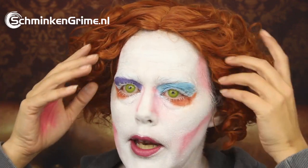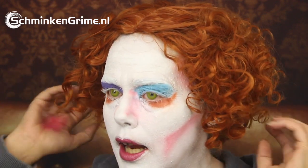Now it is time to put on the costume, so I then can continue with the wig and the eyebrows of our Mad Hatter. Well, I didn't try this wig until just now. I didn't even unwrap it when it was delivered.